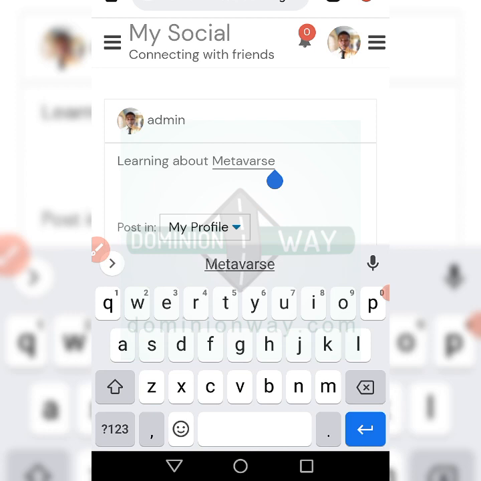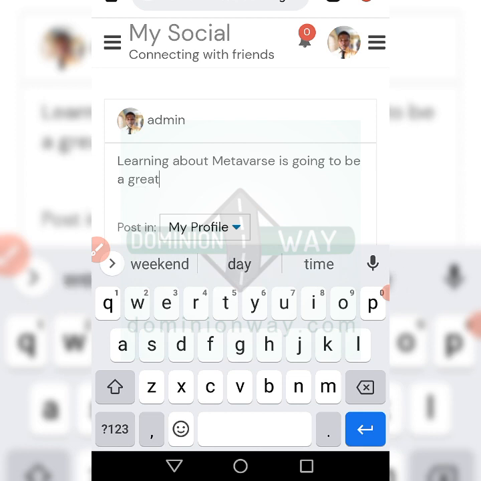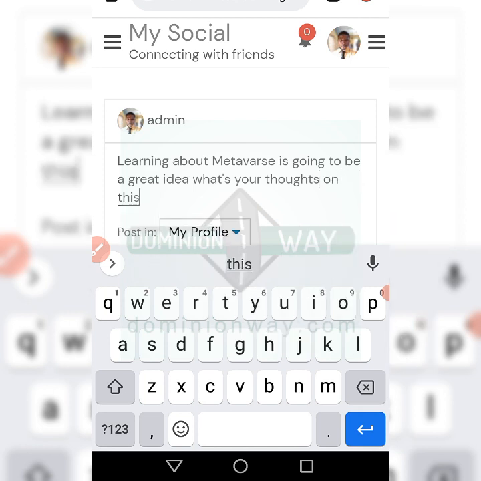It's going to be a great idea. What's your take on this? What's your thought on this?